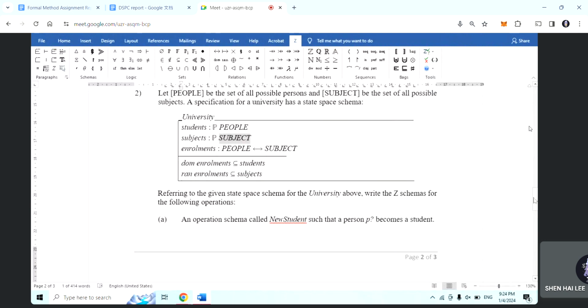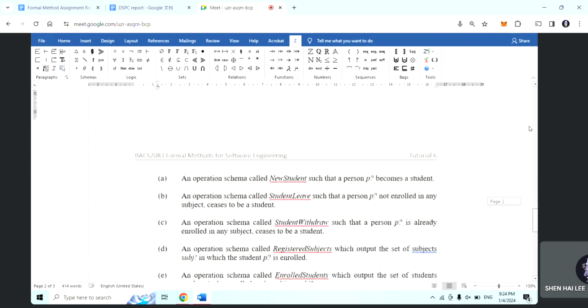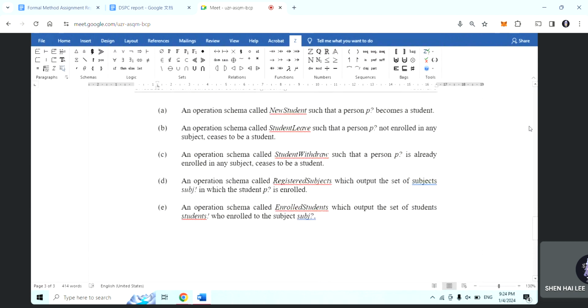Referring to the given state space schema for the university above, write the Z schema for the following operation. The first one is an operation schema called new student. This new student is such that a person, so we have one input p, becomes a student. So we want to add this student as a new student.